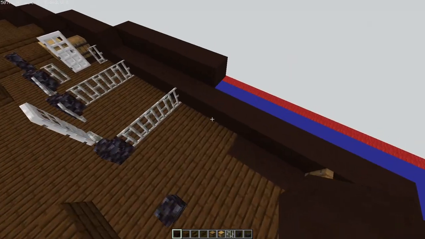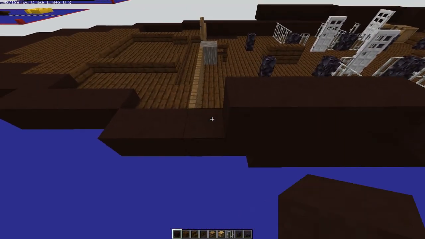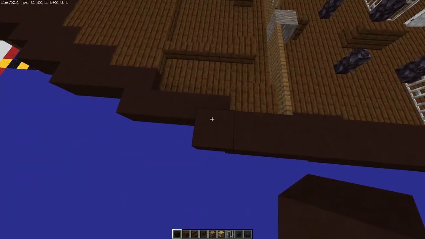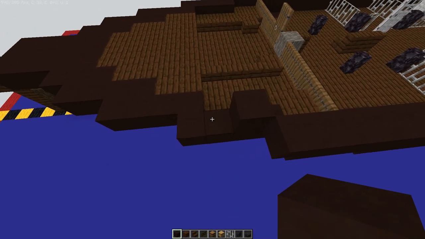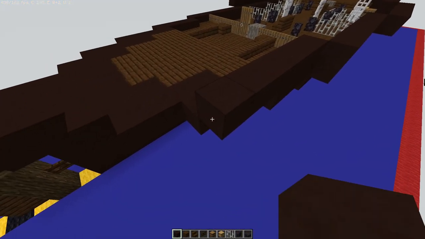Like that. Then go in and do 1, 2, 3, 4, 5, 6, 7, 8. So it's going to be overlapping this one. And then do 1, 2, 3, 4, 5, 6, 7.